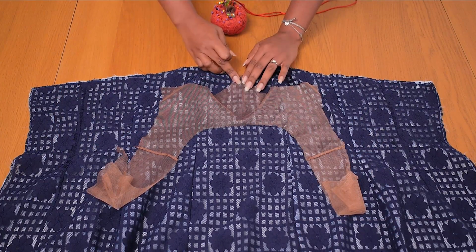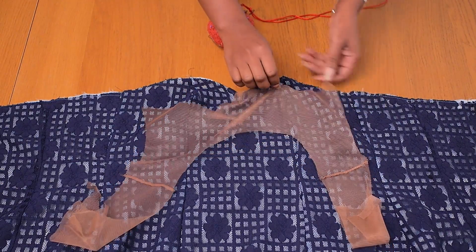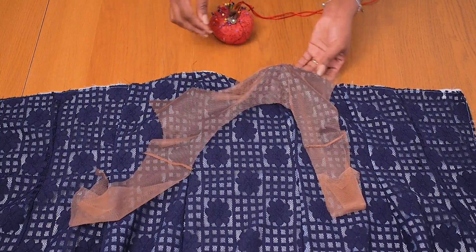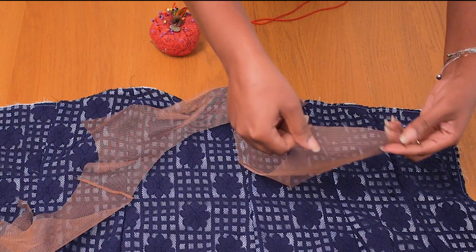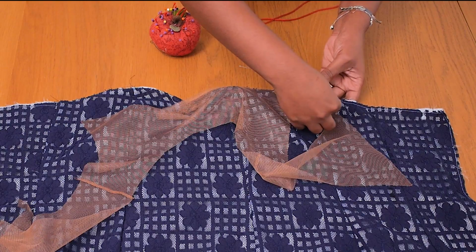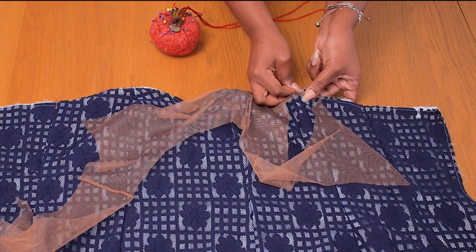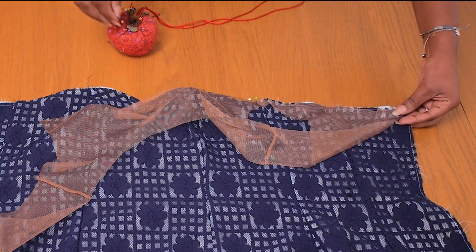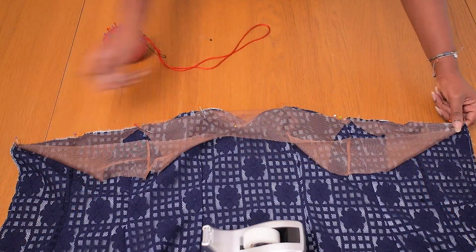I think this is where the real work of the dress is. Starting from that center front point, you want to align the sharpest point of your mesh to the deepest point of your sweetheart neckline, and pin together the notched points along the nipple seam. I'm also pinning together where the side seam ends for both the back and the front armhole, and I overlapped them slightly by about 1 centimeter. And then I'm pinning along the back neckline all the way to the center back edge. I repeated the same thing on the other side, and once you're happy and you've pinned it all in place, you can stitch this all together.